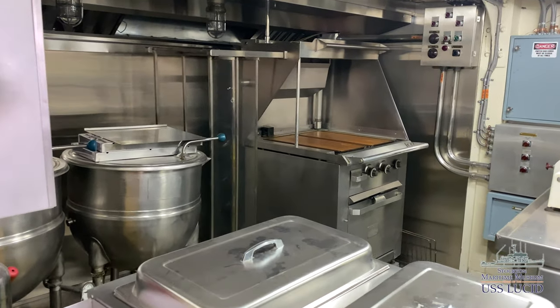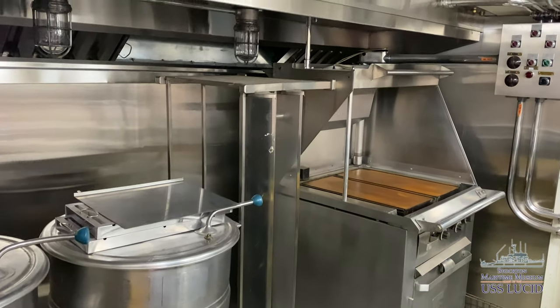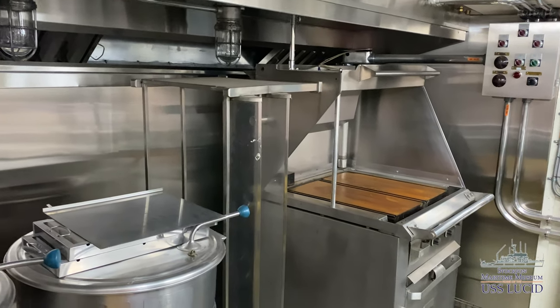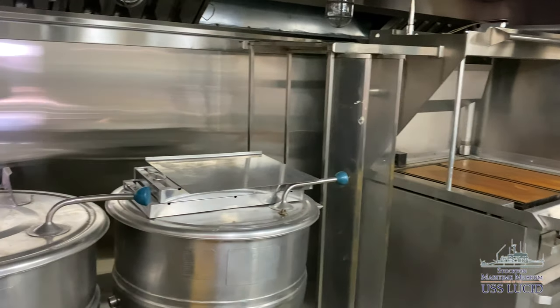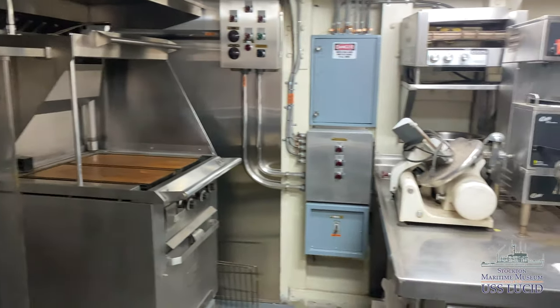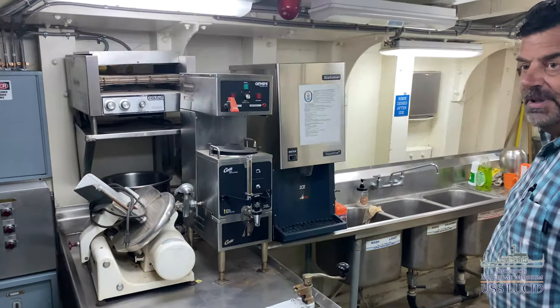The hood is functional. We had to have that recreated. We could not find an original one of the proper size to fit and to meet fire codes, so we had a new one manufactured. Two steam kettles, as was original aboard this ship. And all these stainless steel countertops came off other ships. We found the right sizes to fit in here. And this will be totally functional.